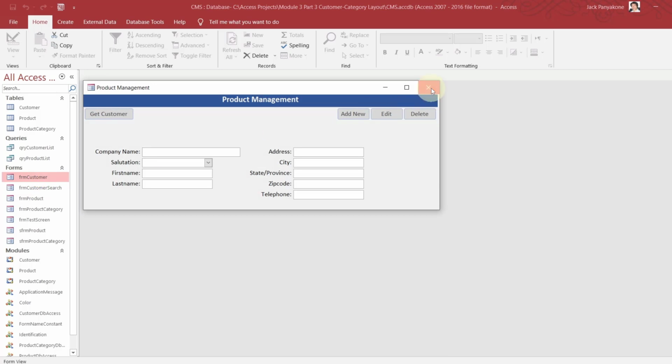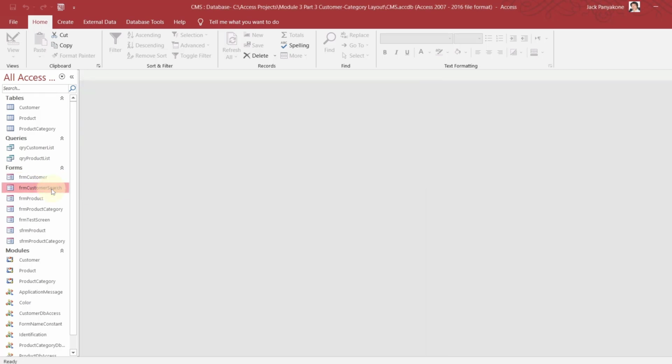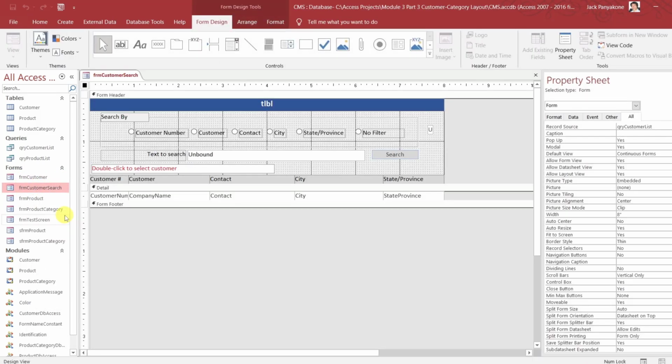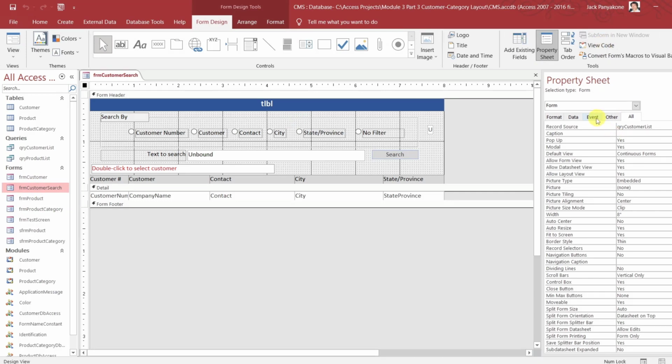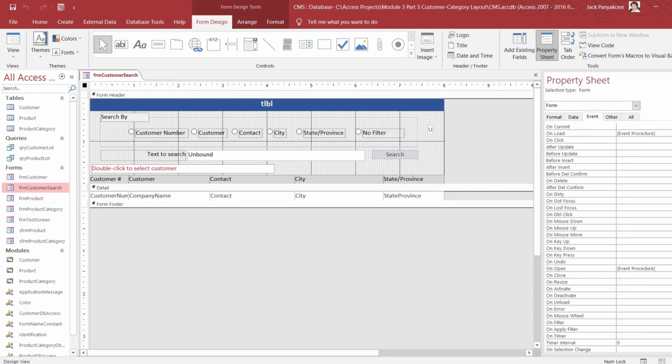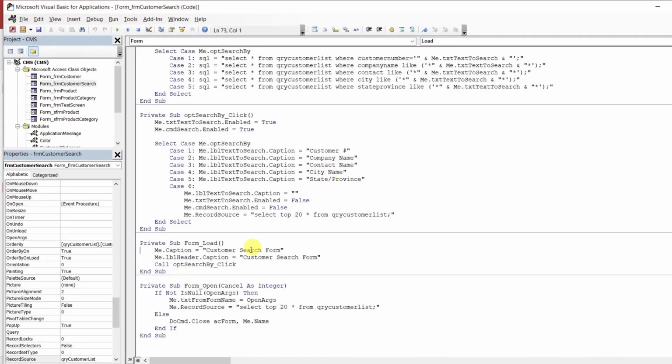Alright, so this customer search, you cannot open it just because if you look at the code and this event onload here, if you look at the code, it says right here on open, if you're nothing, then don't open, just close it, and that's why it doesn't open.